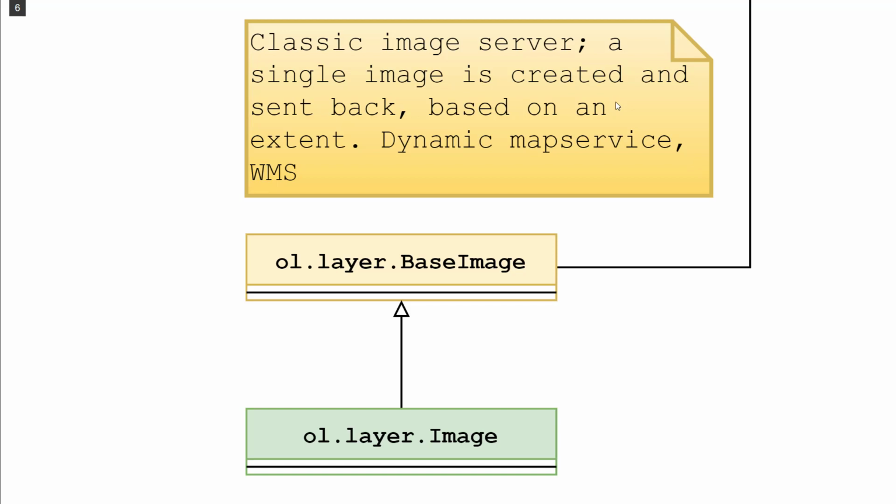But basically, an image is created and sent back to you based on the extent that you feed the back end server. You say, look, I'm looking here, make me an image of the map and what it looks like in this location. Typically, one big image gets sent back to you for the little viewport or box that you're looking through. Now that server might be using vectors to make your map, but what it passes off to you is typically a single image, PNG, JPEG, GIF format, a format that a browser can handle.